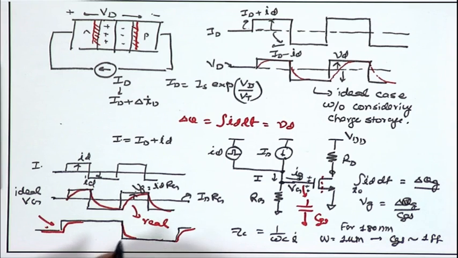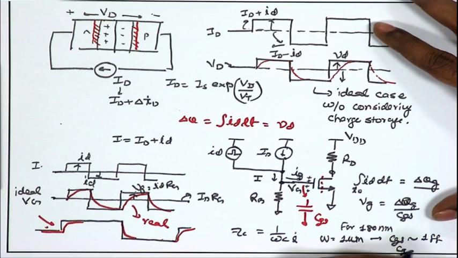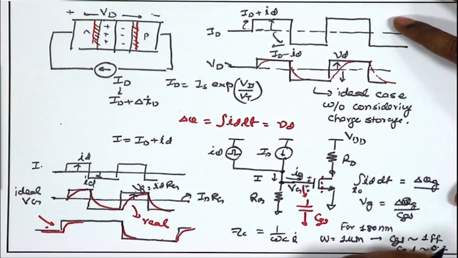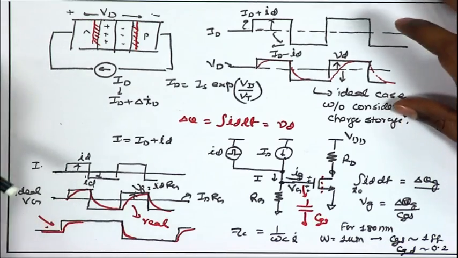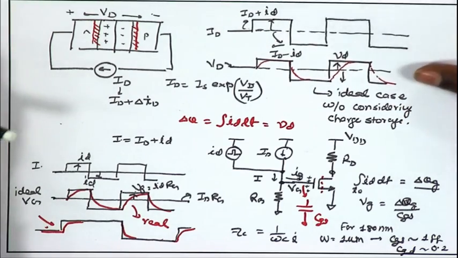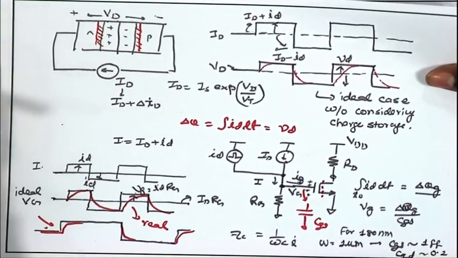CGD will be relatively smaller, as we see CGD is just coming because of the overlap. So, CGD will be approximately a fraction of a femtofarad, 0.2, 0.3 femtofarad. Their effect becomes more and more prominent at higher frequency, and therefore, we include these parasitics for the high frequency model of the MOSFET. Let me add these capacitances that we just defined on the MOSFET model.